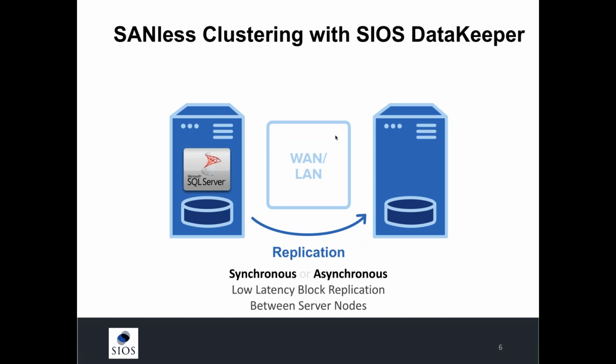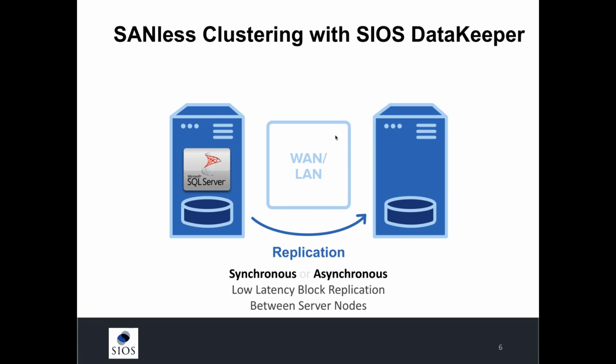So what DataKeeper does is it replicates the drive letters between your systems, and we can support both synchronous and asynchronous replication. So this works great if you're deploying a cluster all within a region. You'd have different cluster nodes in different availability zones. You can even do this across different regions. In that case, as Scott mentioned before, you probably want to have some type of VPN tunnel or connection between the two regions for all of your traffic to go through. DataKeeper can do synchronous, which is generally suitable for high-speed, low-latency connections. So you would set up a synchronous mirror if you're doing this within a region between availability zones, or if you were doing this from one region to another, asynchronous would probably be more suitable.